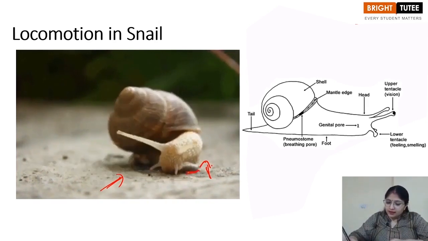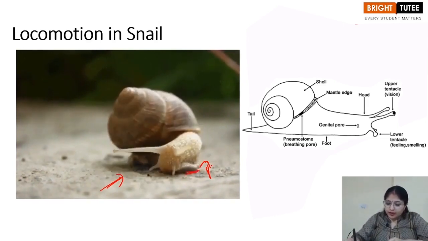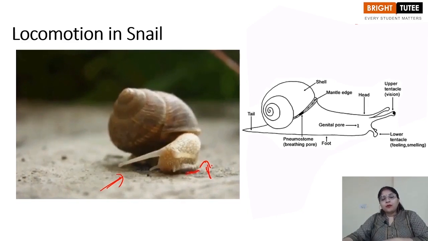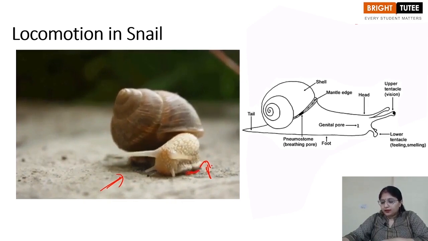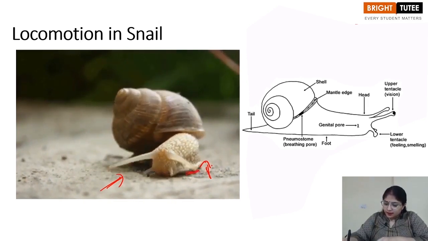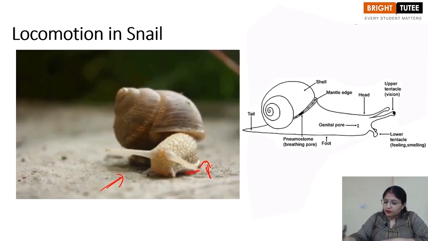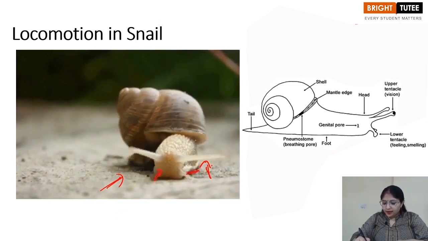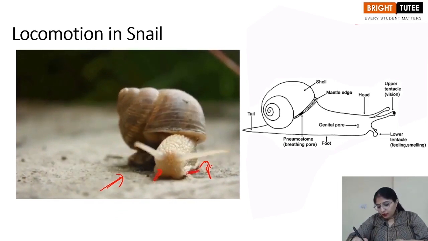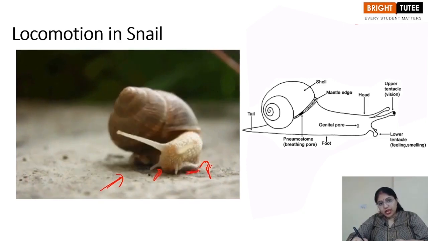So what happens is, there is a thick structure and the head of the snail. Now when you observe it from below, you will find that from this hard shell there are two things projecting out. One is the head, right? So this is the head of the snail, and the other thing which you will see is the thick structure. There is a thick structure which comes out from the opening of the snail, right? As you can see over here also, this is the head of the snail, and over here you can see this thick body. And if you observe closely, it is coming out of this shell, right?